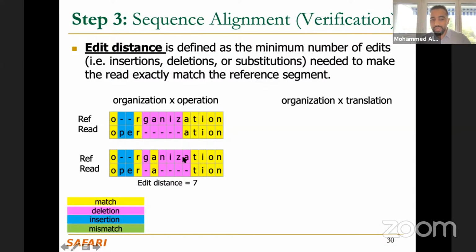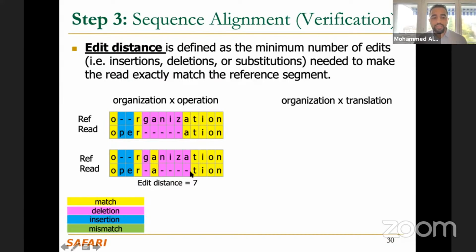Now, which one we pick, that is another question. We use what we call an alignment score to tell you which one is better, because we don't know which one is better until you define which one you want to penalize more. Do you want more insertions or more deletions? Do you want more consecutive deletions, like gaps, or do you want fewer of these gaps? If you want fewer gaps, you can pick this one. If you want more gaps, you can pick this one, and so on. That's what we call the alignment score. So you need to define this scoring scheme before you start doing this comparison.